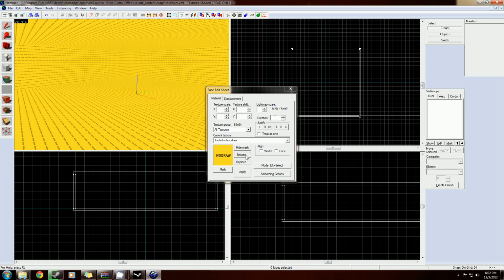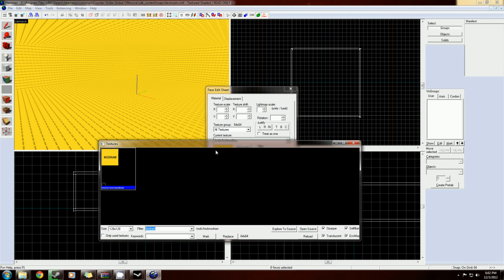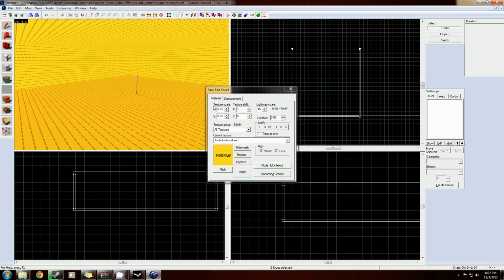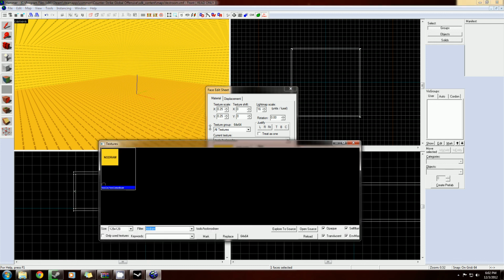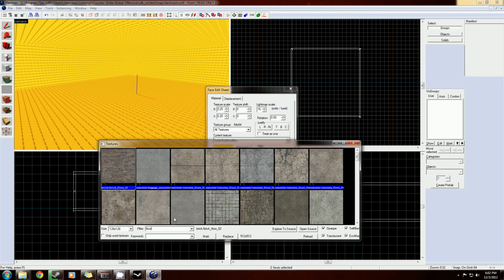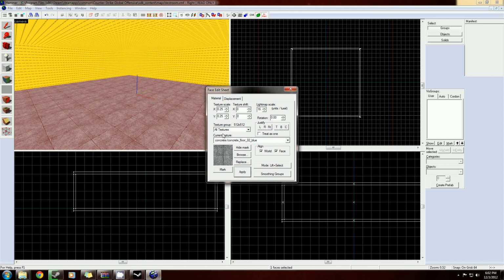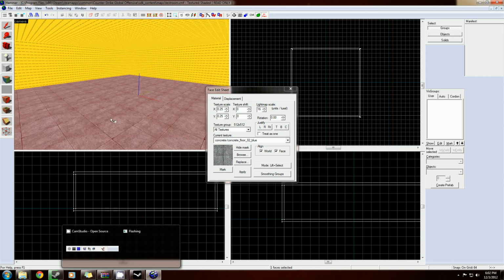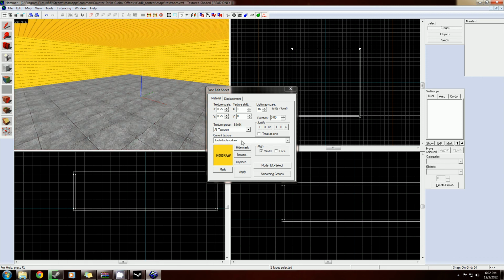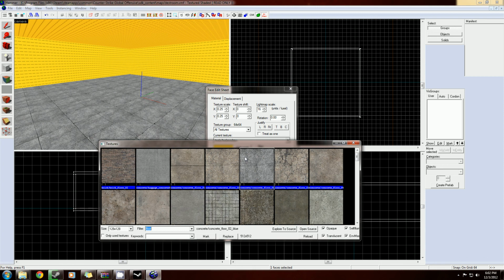First I'm going to click on the actual texture that I want to change. Then I'm going to browse for a texture that suits my needs. For example, this will be floor textures. So I'll type in the filter floor, look for a nice floor texture. This one works. And I'm going to continue by clicking on the ceiling, looking for a ceiling texture by clicking on browse.